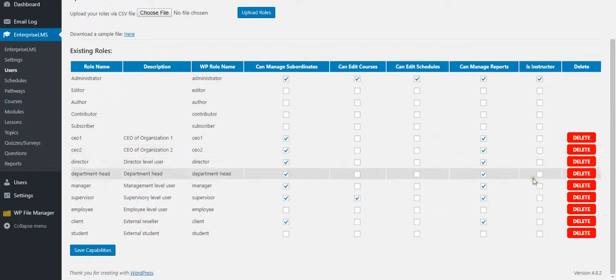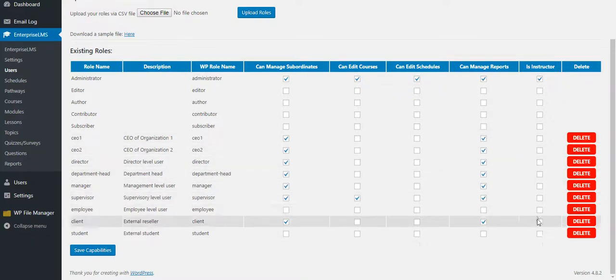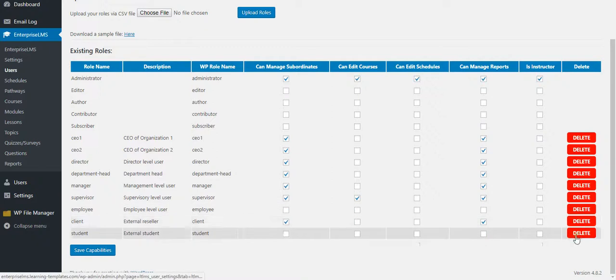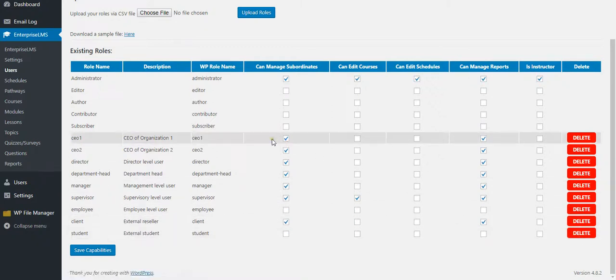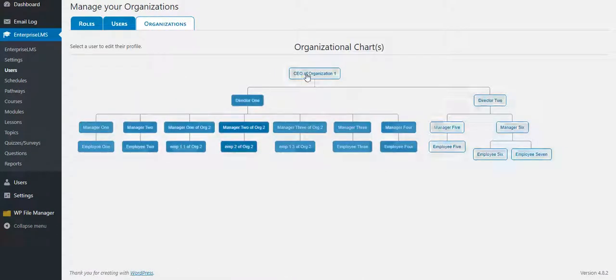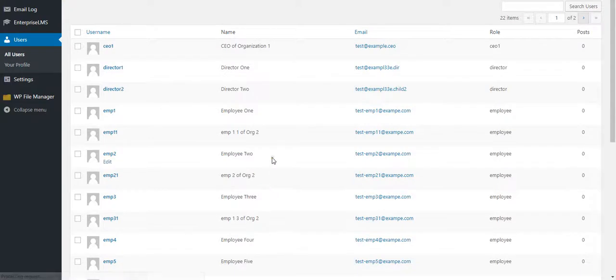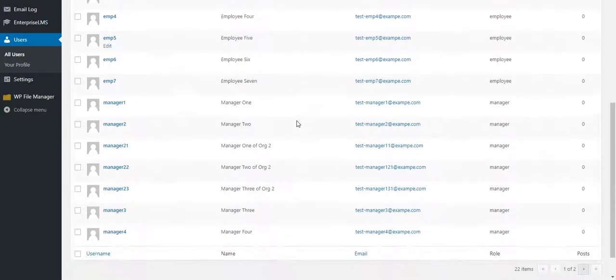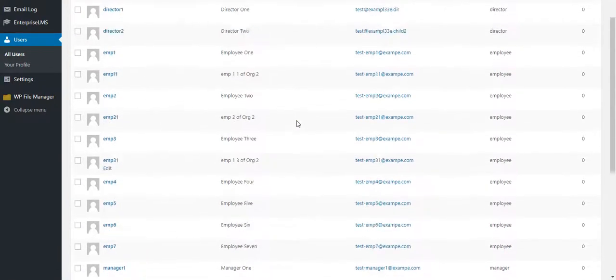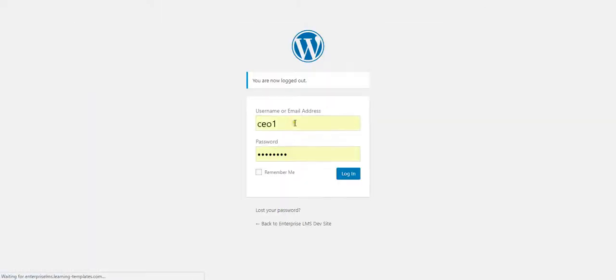And if he had a specific role added, let's say called trainer, he could basically have his instructor. If there were any roles that he didn't like, he could simply click the delete buttons to delete them. So again, here's his organizational structure, and if we go to the WordPress users, you're going to see that extensive list of users is only this long now. They're only his people. So let's go ahead and log out, and we'll log in as Client 1.